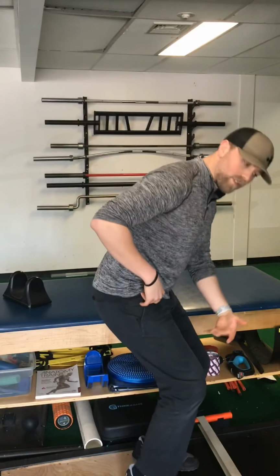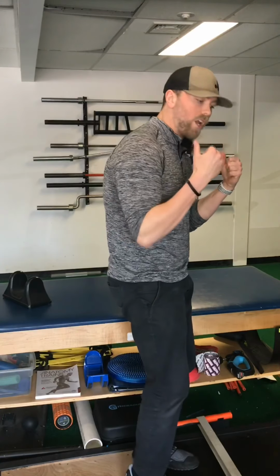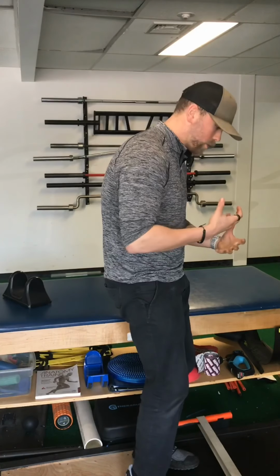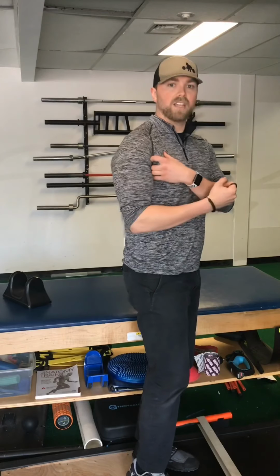Most of us, day to day, from school, growing up, our whole lives, we're stuck in this hunched over position. We're sitting all day. When you're in a seated position, the front of our hips get a little bit tighter, and our lower back and our butt cheeks get a little bit stretched out and a little bit weak, the way to put it. So when we're stuck in that hunched position all day, looking at our phone, sitting at our desk, your hips are going to get tight, your chest is going to get tight, your lower back is going to be loose.